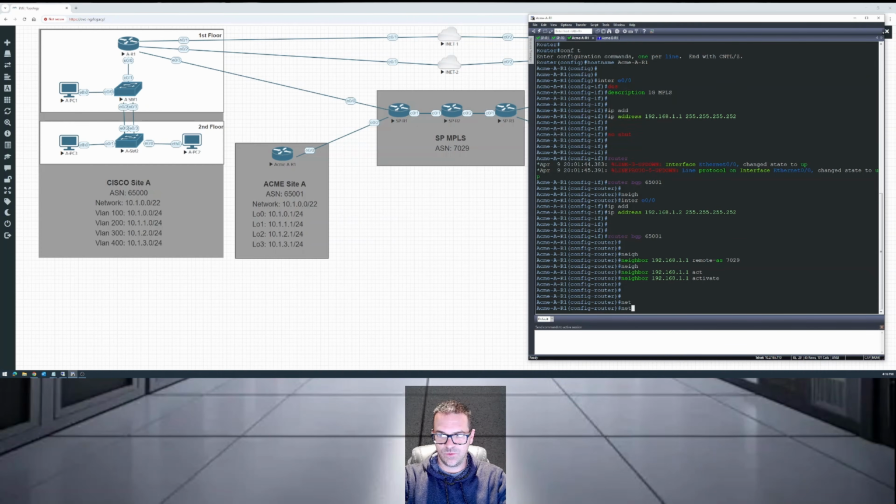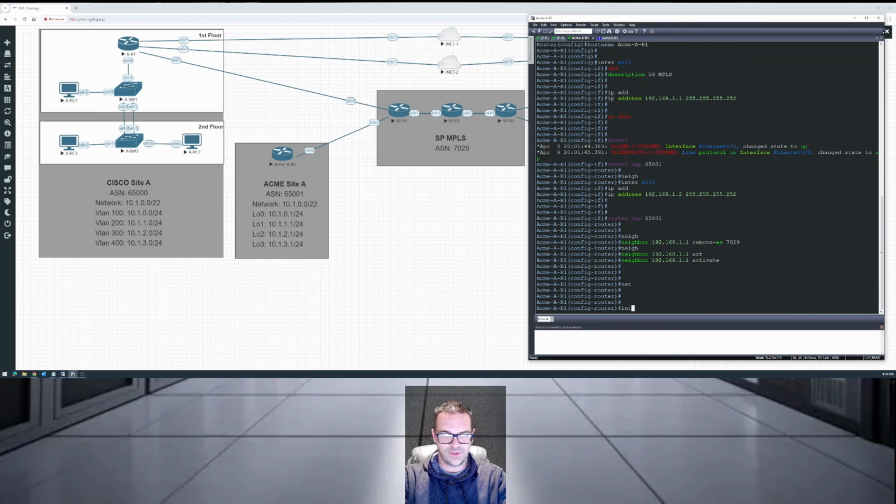And then I think we'll probably do a redistribute connected here. So let's do the loopbacks first. I'm going to do the loopbacks really quick.